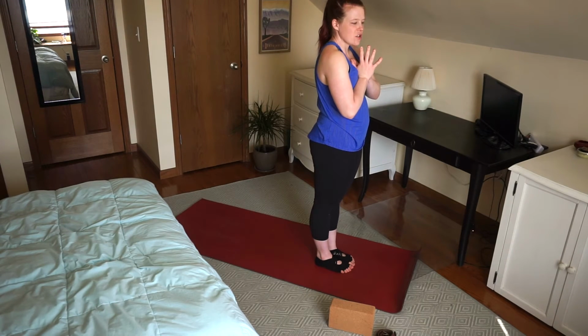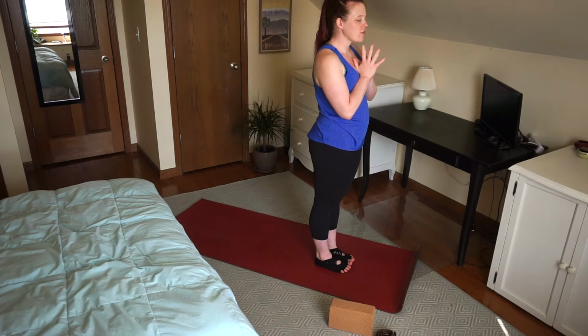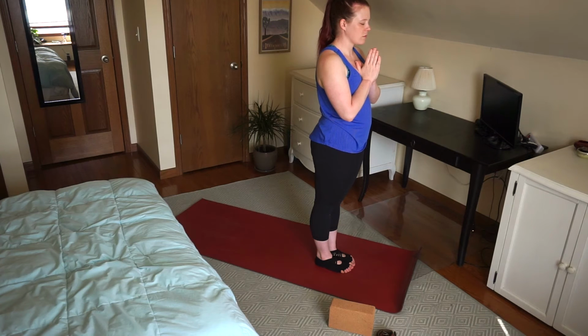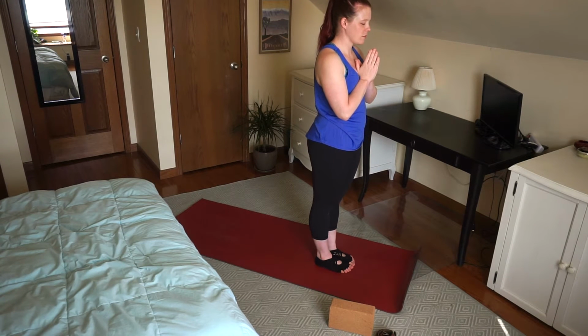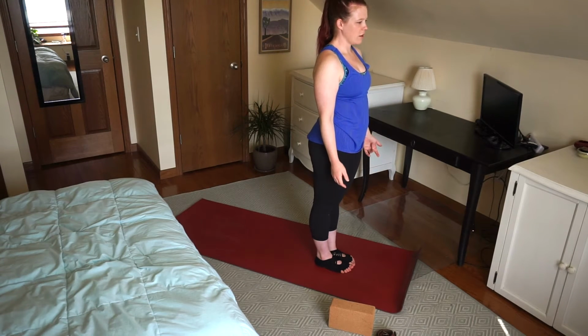Do you feel stiff? Did you notice any stiffness during any of those movements? Anywhere you want to stretch? Anything you should back off from today? Just taking a few seconds to check in with yourself before we begin our practice. Then let your hands fall to your sides, eyes flutter open.